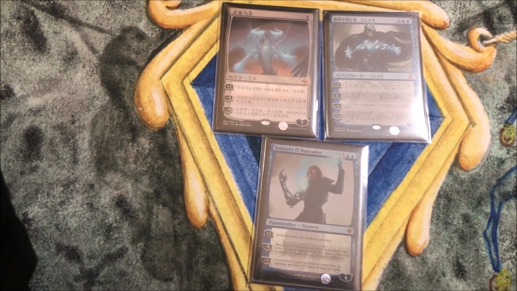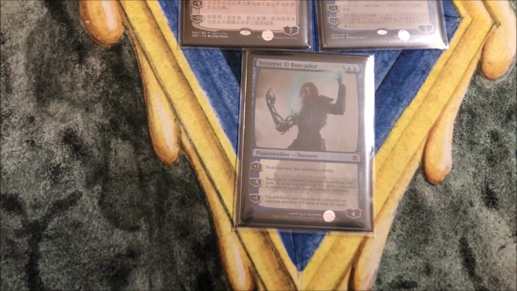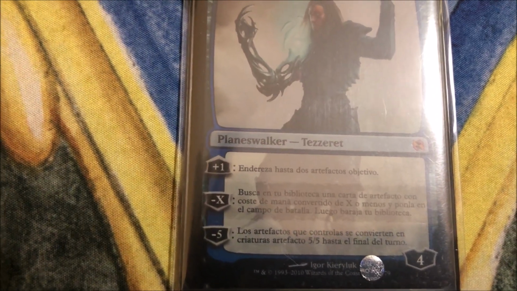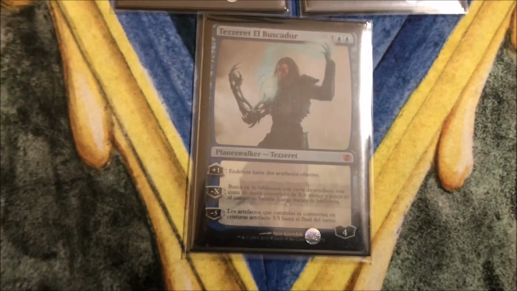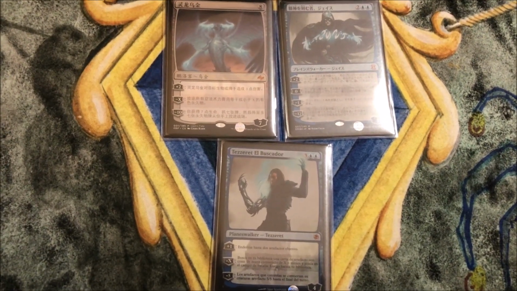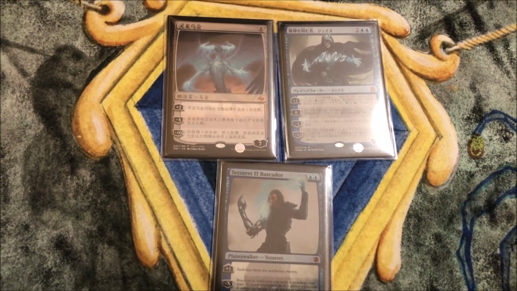Pretty strong, actually. Tezzeret I've actually won with because it was able to ramp or untap, I think it's 2 artifacts or something like that. This is in Spanish, so you probably can't read it, but needless to say, these Planeswalkers are pretty strong. We have 2 win cons in the form of Jace the Mind Sculptor and Ugin.